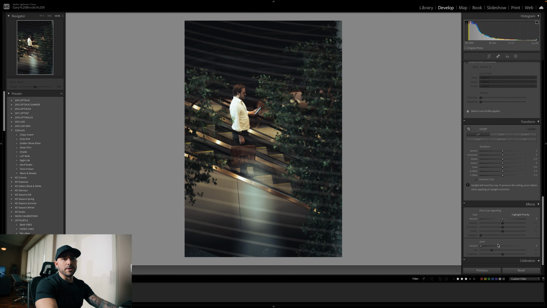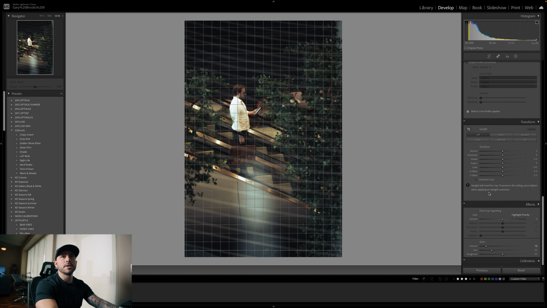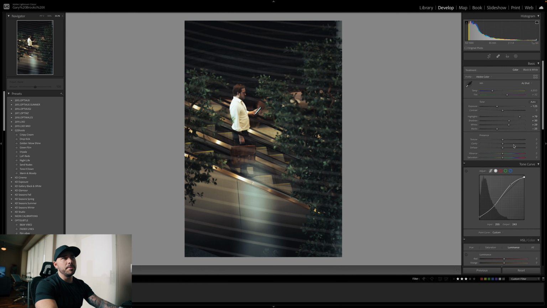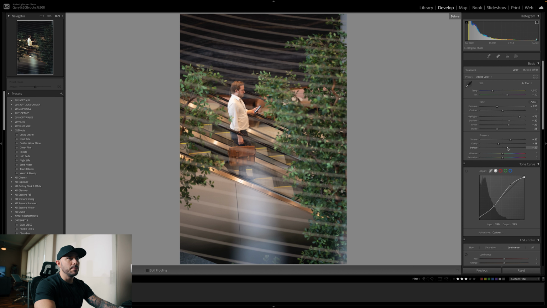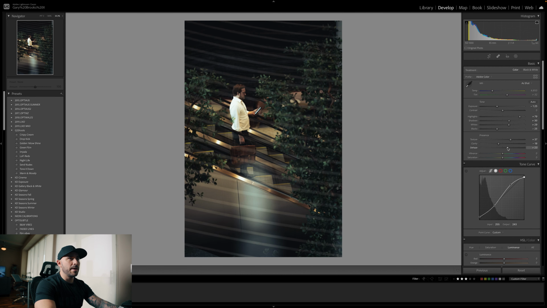And then I'll come down and I'll just add a little bit of grain into the photo. So that way it's not super crystal clear. And then I'll come up, and now for this one, for the texture, let's see, bring up the texture a little bit. Then maybe bring down the clarity a tad. And then dehaze it just a little bit. Alright, just there. Let's see, there's before, there's after.